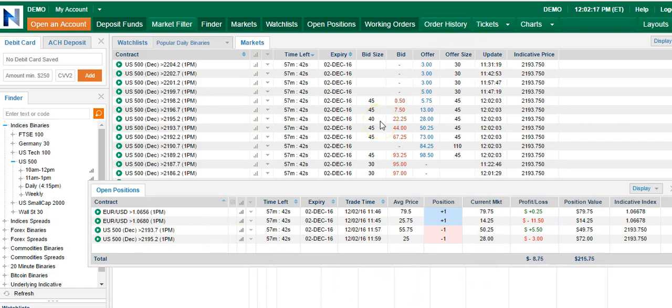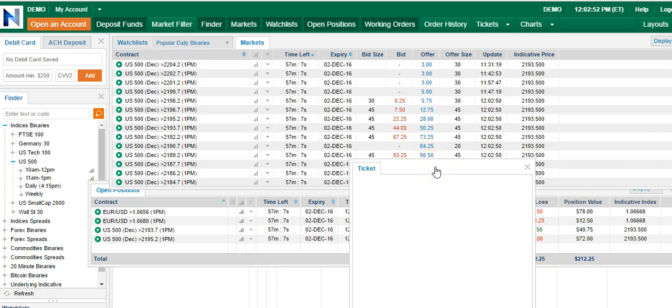Next, I'm going to show you trading a far out of the money contract at Nadex as well. So the market's again at 2193.71. I am going to say, okay, I think the market is going to tank, and it's going to go down, but I don't want to pay a whole lot of money for it in case I'm wrong. So 2192, I think that's a false statement. It's not going to close above 2192.2. So I'm going to click again on the bid side on that particular trade.